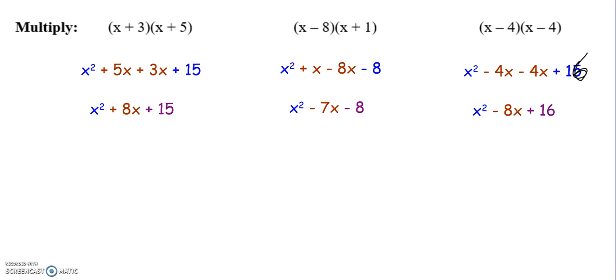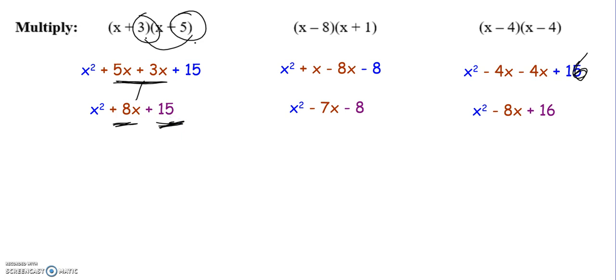All right, so what I wanted you to do is, do you see the pattern? Hopefully you did. And what I mean is these different colored numbers, that's why I made them different colored. How did this 8 and 15 come along? Well, it really came from these numbers. Hopefully you see that you end up adding the two middle numbers together, 3 and 5. And then when you multiply these numbers, it gets that one. And that's true all the way through.